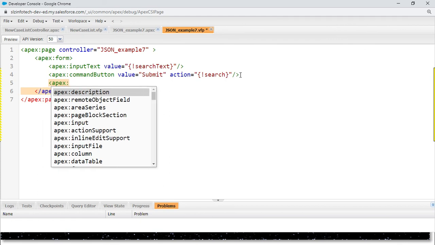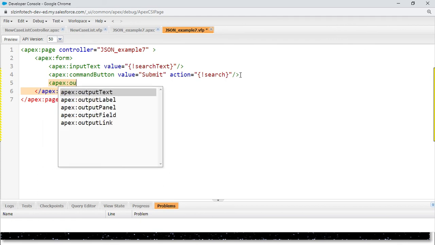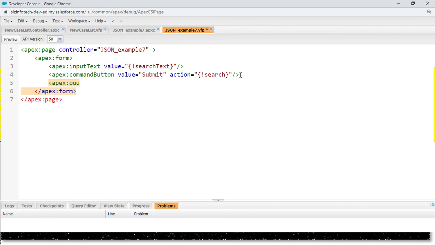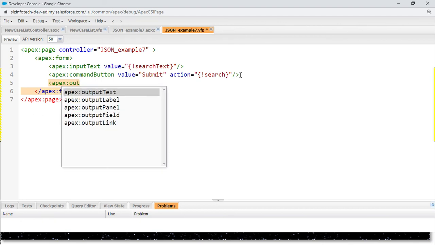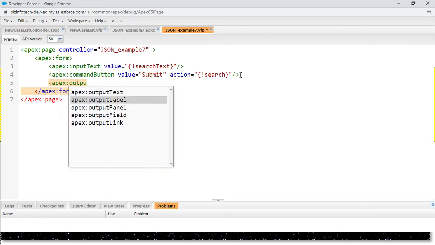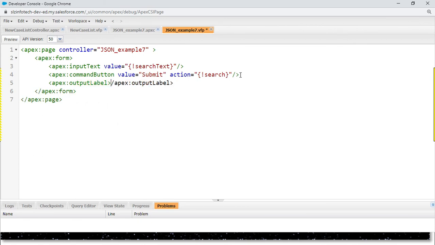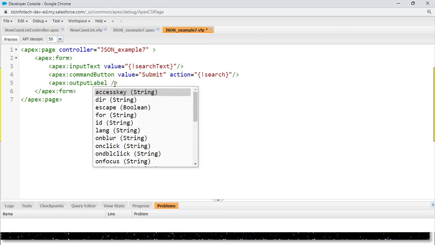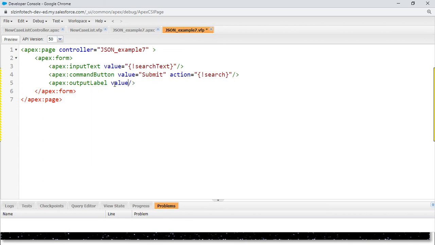And the output going to display, apex output label. The self closing tag you can use here. Output label, and value is equal to what?